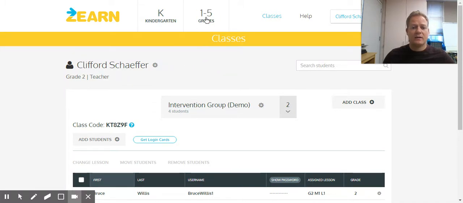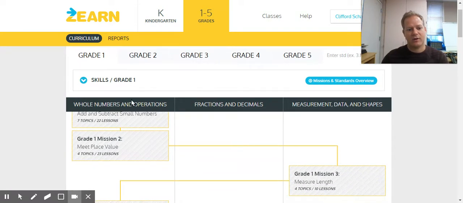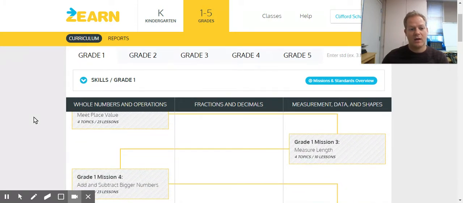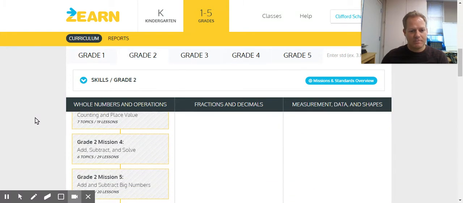And this really only works for grades 2nd through 5th grade. 6th grade, you can use it as well. You can use it for remediation, sending kids back to 5th grade lessons that would help support them in 6th grade lessons. But for example, let's go to 2nd grade, and let's do grade 2 mission 1, which typically in Eureka Math would be grade 2 module 4. So I'm going to click on that one.